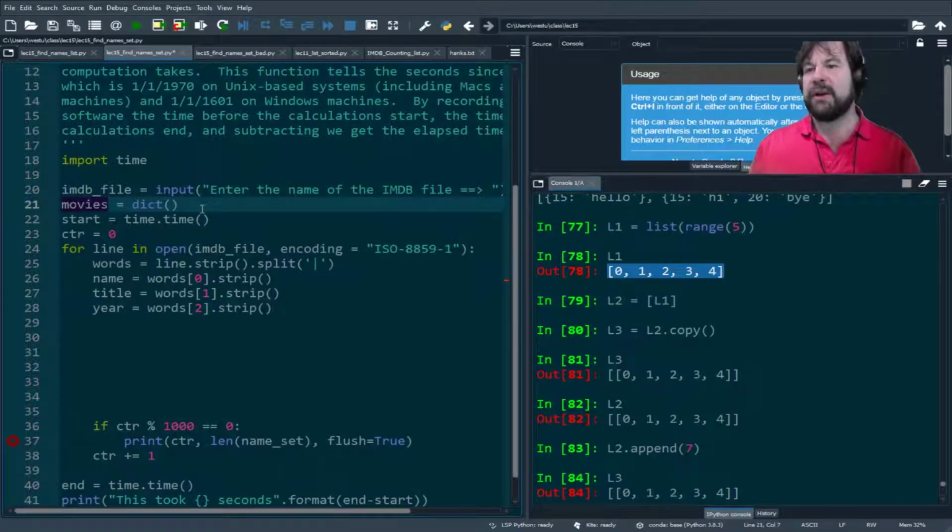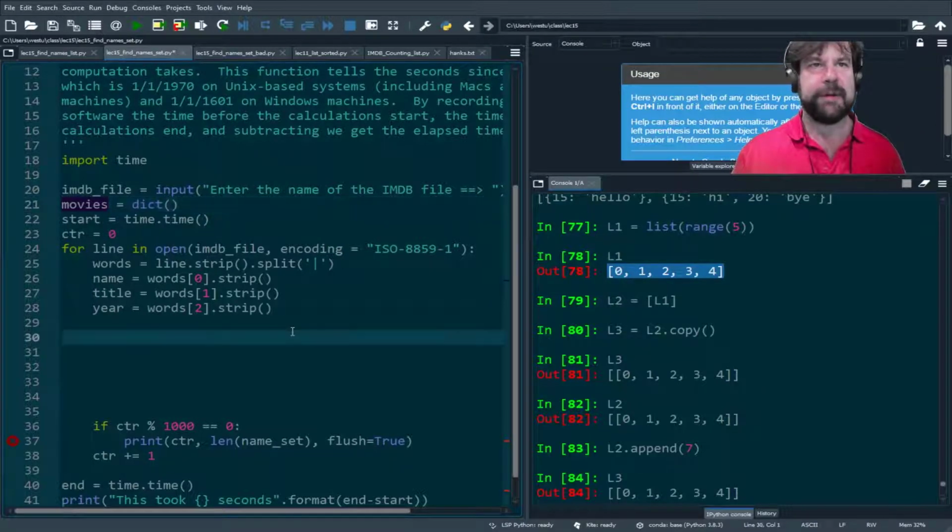Right, so movies is going to be our dictionary. The keys for the movies are going to be actors or people who appeared in the movie or were associated with the movie. And for the values, we're going to maintain a set of all the movies that person appeared in. And this is going to allow us to do this uniqueness thing, right? We want to know how many different movies did Tom Hanks appear in.